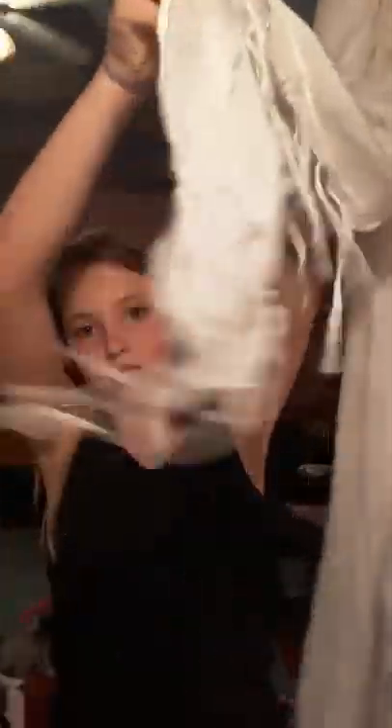I got mostly cardigans and scarves because I don't have a lot of those. I tried to look for some jeans too because I need new jeans, but during back to school I'll get some. I got this white scarf that has the little strings hanging off of it. I did wash all of these because I don't know who had them last and I do not want to get bedbugs.